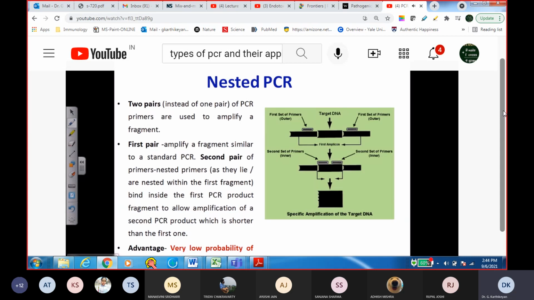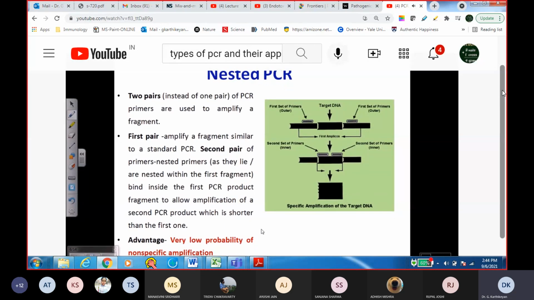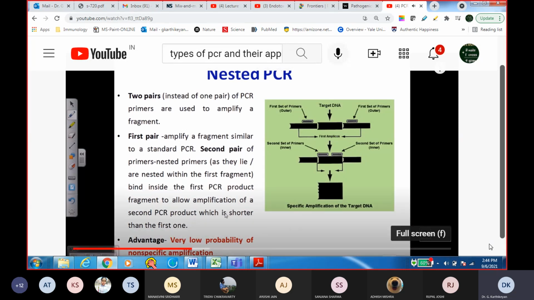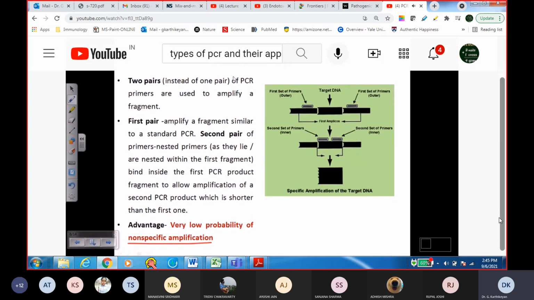now let us talk about the nested PCR. Now, in nested PCR the advantage and utilization of this PCR is to lower the probability of non-specific amplification, because non-specific amplification is a curse to the conventional PCR process. Because in the conventional PCR process, the primer can go and bind with different, unwanted regions of the DNA. So we can block this unwanted binding of the primer by utilizing the hot start PCR and also by modifying the PCR into the nested type of PCR.